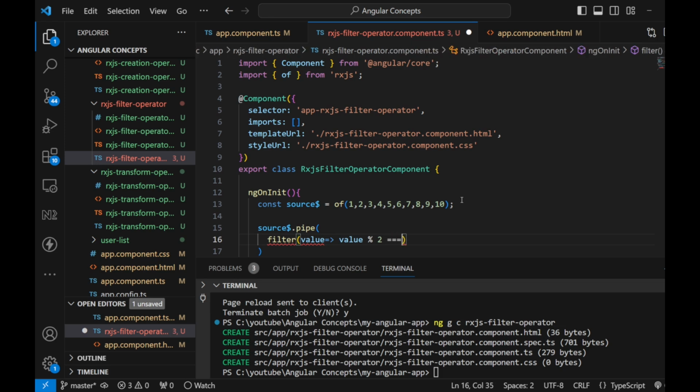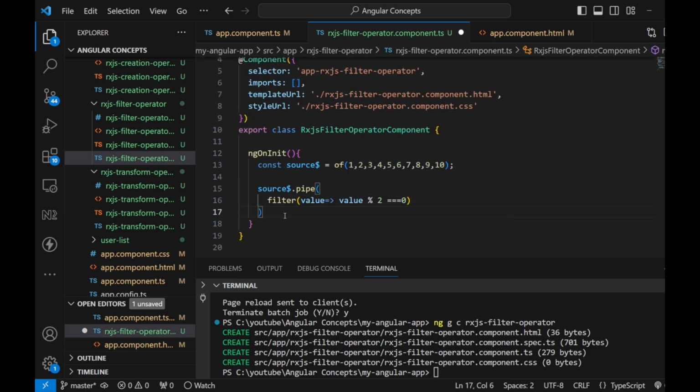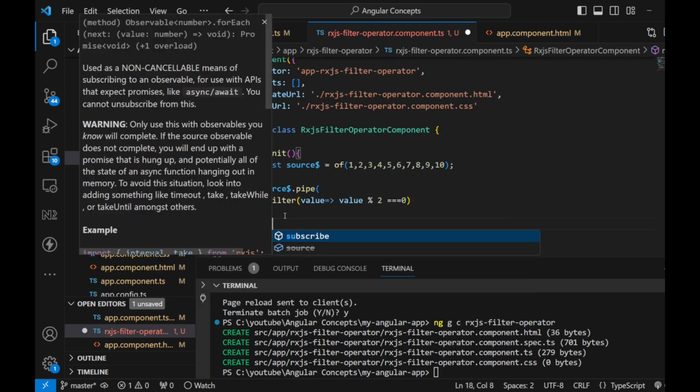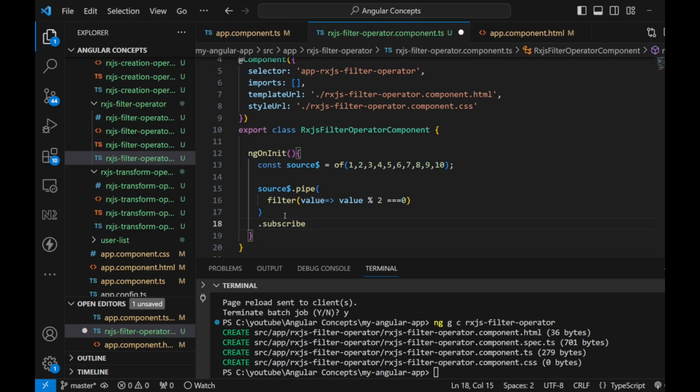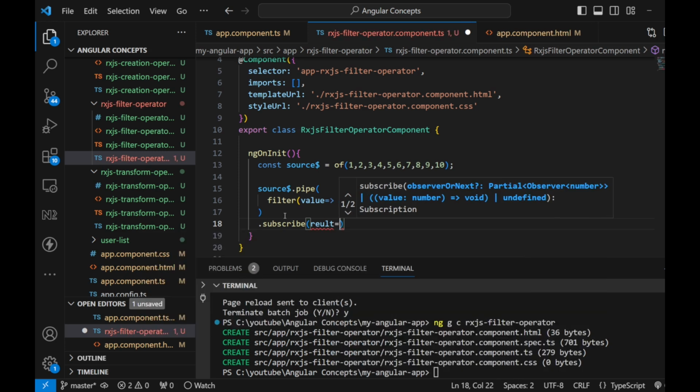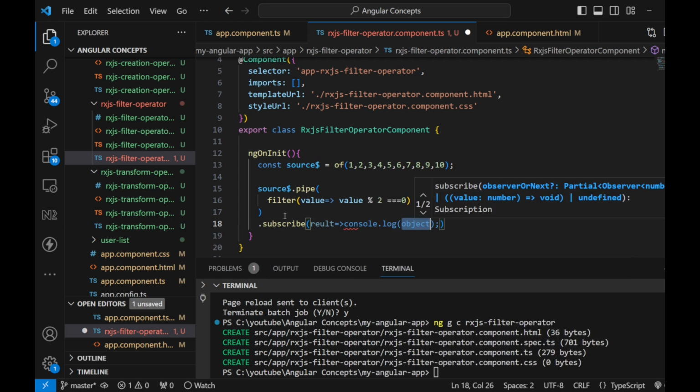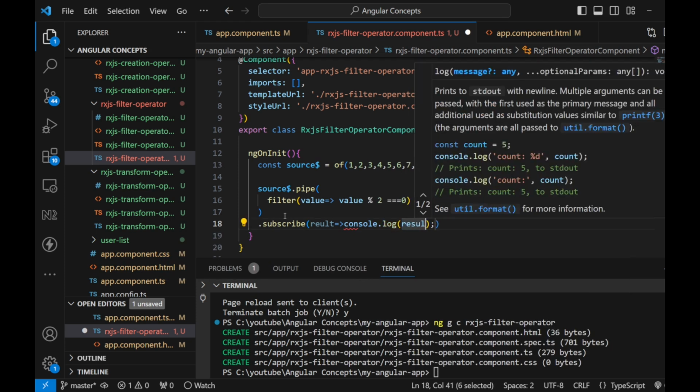We need to import the filter operator. Now we need to subscribe to it, dot subscribe. We will console log the result.